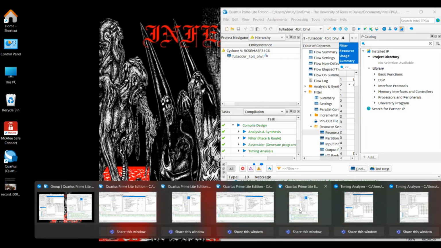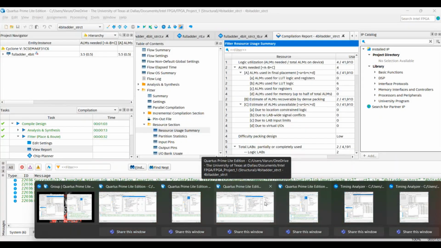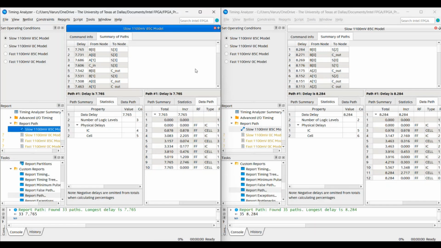However, when we take a look at the timing, we see that in fact it has more delay and the critical path has changed. Now this could be because, as you can see here, the number of parts taken by this particular design is a couple extra compared to the full adder compiled with structural Verilog.